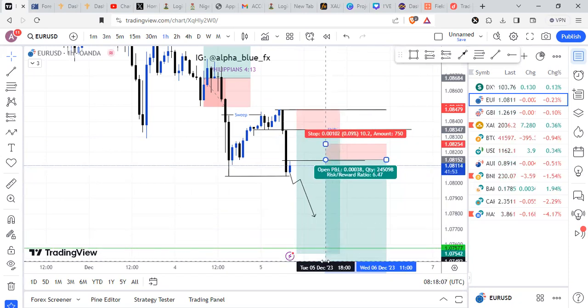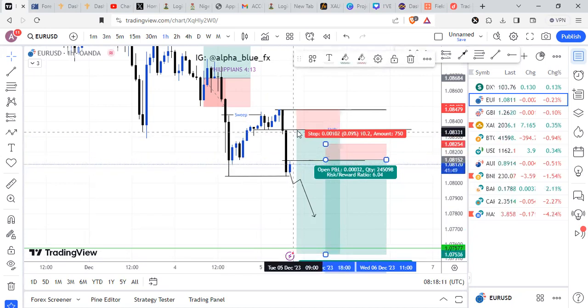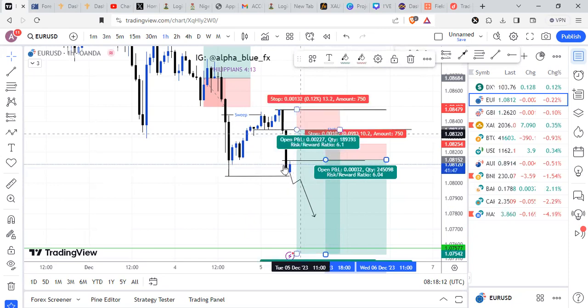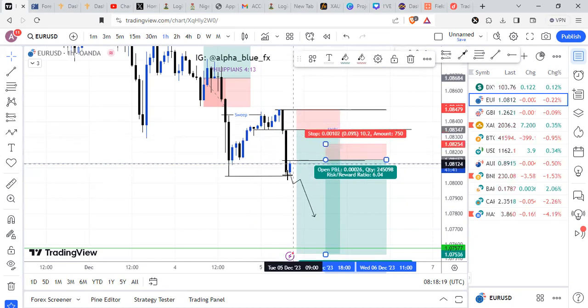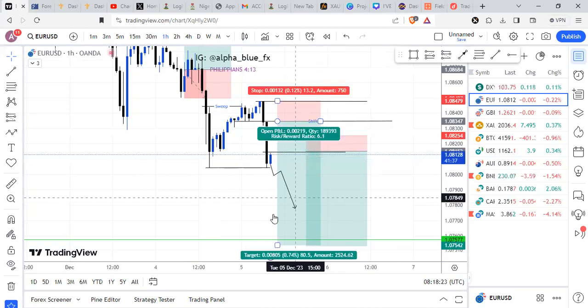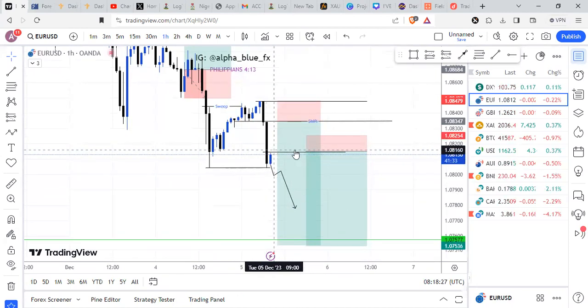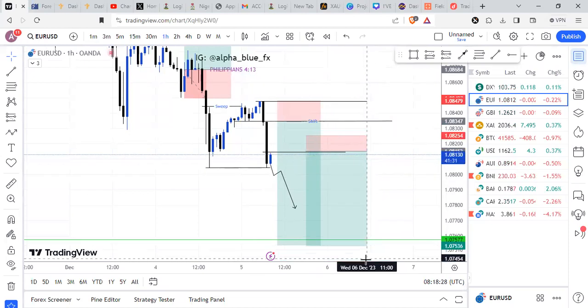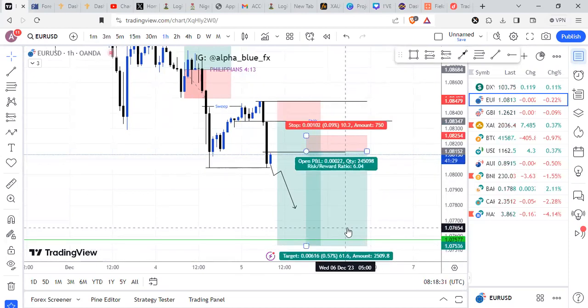So this is what I plan to do if this price doesn't go back all the way to this point. If it does go back all the way to this point, fine. Then I'll leave my entry here and see if we get triggered and it plays out. If it doesn't, then I'm going to wait to see price come back and take out this place. Then we go short again. So this is what I'm planning to do.